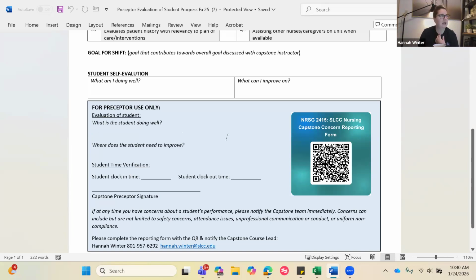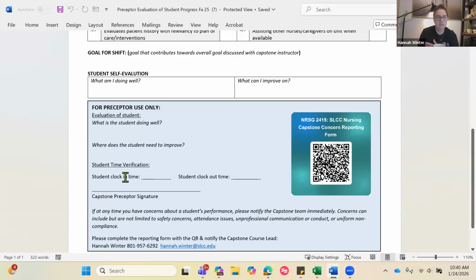This is just constructive feedback, guys. Everybody should be totally open and welcome to constructive feedback on where you can improve. We always have room to just get a little bit better each time. And that right here can really help inform your next shift goal. So maybe they say where you can improve is confidence with delegating, right? Then your next shift, that's what you're going to practice. It's just so that you can find those areas that you could improve upon to be a more well-rounded, effective nurse.